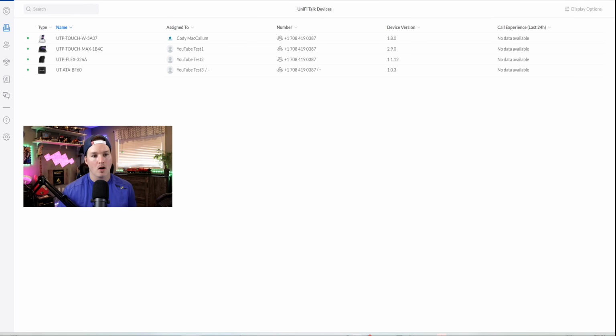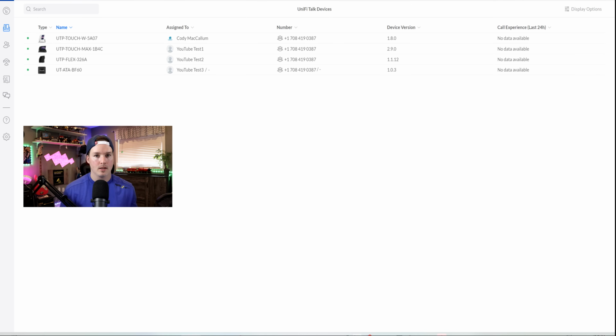Now, if we look back at all of our devices, you could see that one number is assigned to everybody. So if I call into this number, all 4 of the phones are going to ring. So let's do that. So you should hear the phone going off shortly. And as you could hear, a bunch of the phones are ringing, so these will all go at the same time.